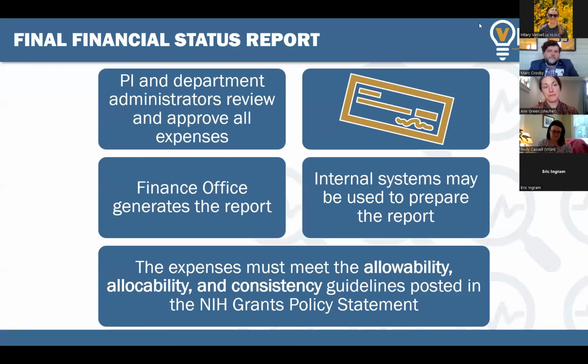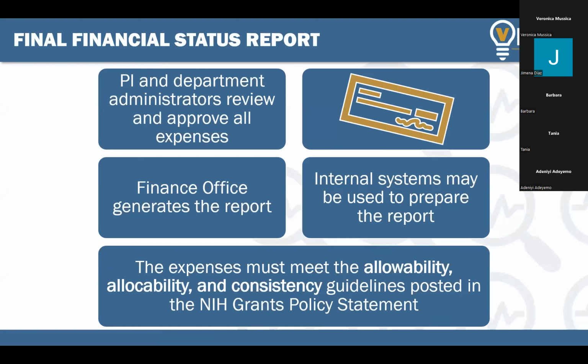All right, so the financial status report. Mark talked about it just a few minutes ago. The PI and the departments are to review the expenses and approve expenses in the closeout. The best time to be doing this is during the budget. Really, the best time to prepare for closeout is way before the closeout is due.